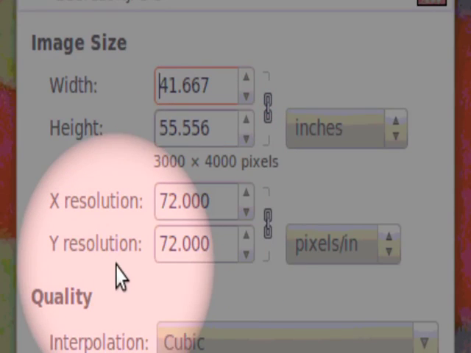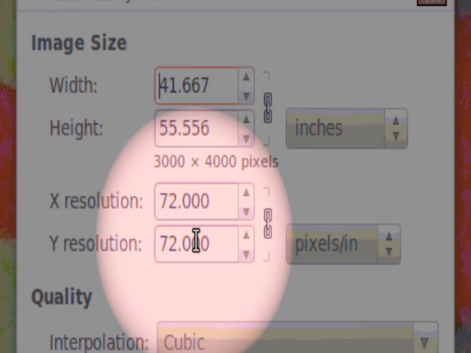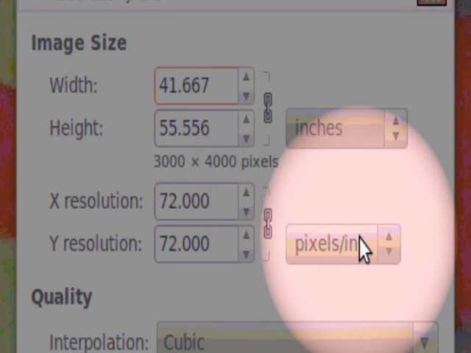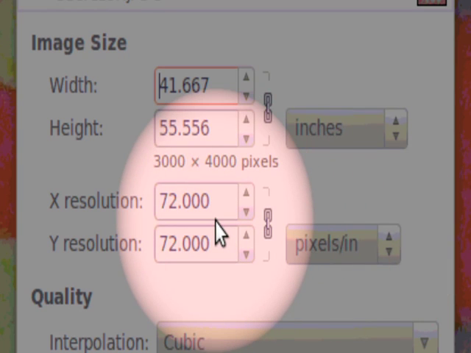The resolution's at the bottom. Resolution is how many pixels per inch there are, and 72 is a very common number for web-based material. I could change the resolution of this picture, but I get another chance to do that later on. If you really think about it, using the image size and the resolution, you could apply some algebra and figure out the exact file size that you'd wind up with later on for the image that you need.